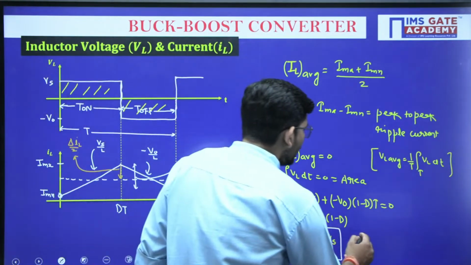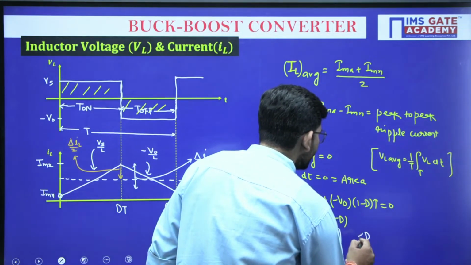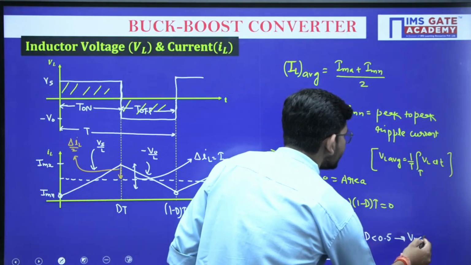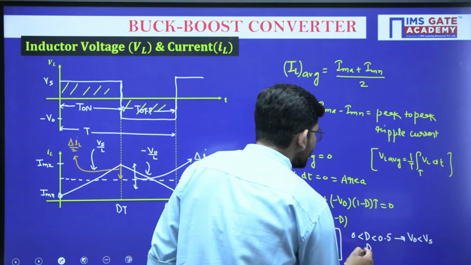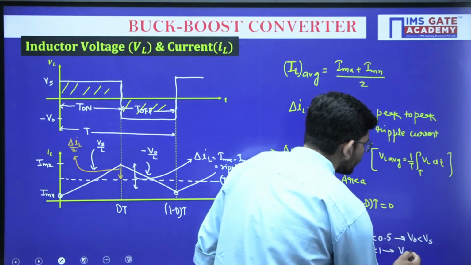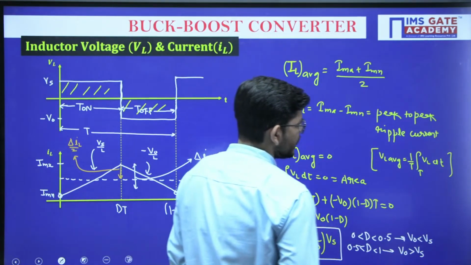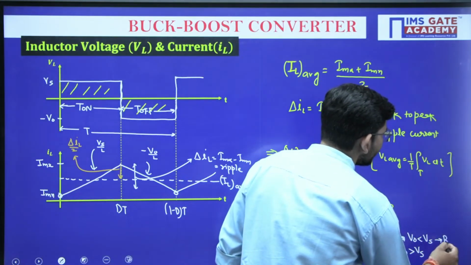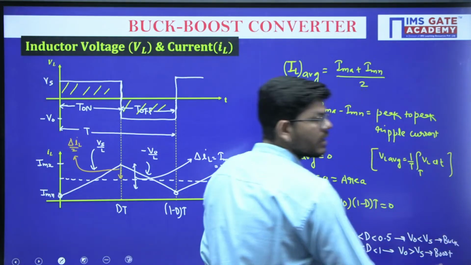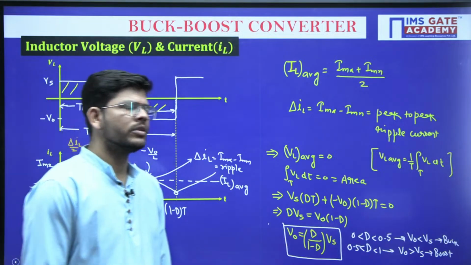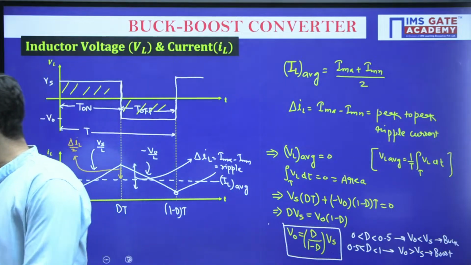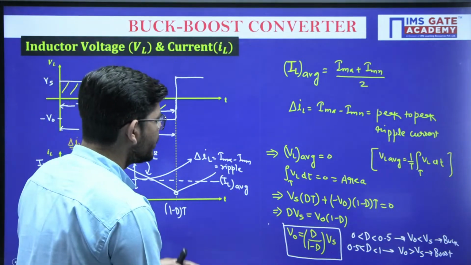Okay. Now when the duty cycle is in between 0 to 0.5, we will be getting an output voltage less than the input voltage. When the duty cycle is greater than 0.5 and less than 1, means it is in this range, we will be getting output voltage greater than the input voltage. So in this moment it will be operating as a buck converter, and in this moment it will be working as a boost converter, isn't it? So what you can see, this circuit can operate as both. It is a boost converter as well and a buck converter as well. Yes or no, guys? It will be acting as both.